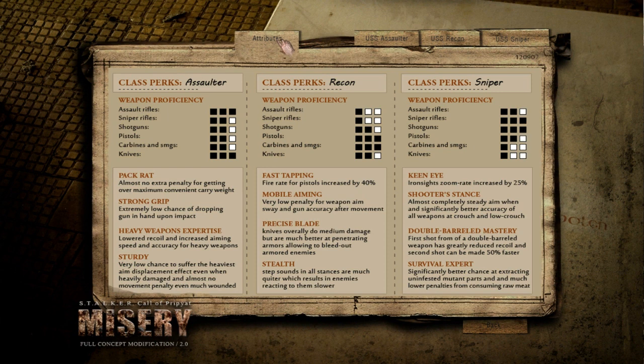The last class with the perks, and the class we're choosing, is the sniper. We have keen eye, iron sight zoom rate increased by 25%; shooter stance, almost completely steady aim and significantly better accuracy of all weapons at crouch and low crouch. Also, not worded right. Double barreled mastery: first shot from a double-barreled weapon has greatly reduced recoil, and second shot can be made 50% faster. And last, survival expert. Significantly better chance at extracting uninfested mutant parts, and much lower penalties from consuming raw meat.